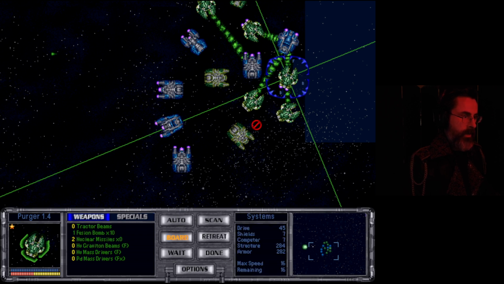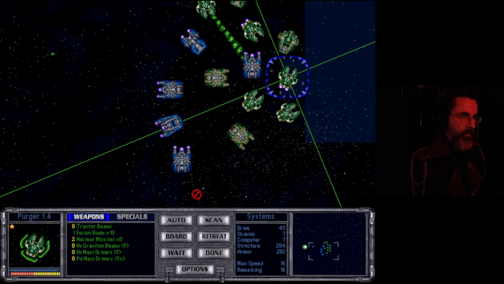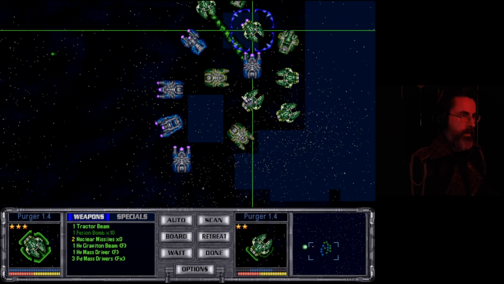Front shield is down. We're going to hit the boarding action. 5 Marines should be enough. 20 killed. Ship is ours. And let's rotate. And we'll take this one next. Done. And we'll fire and immobilize.